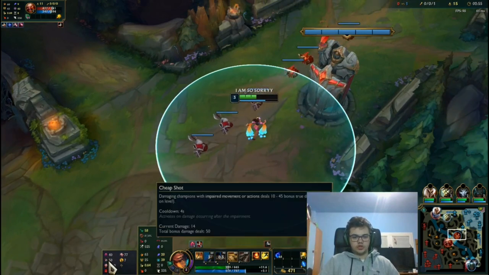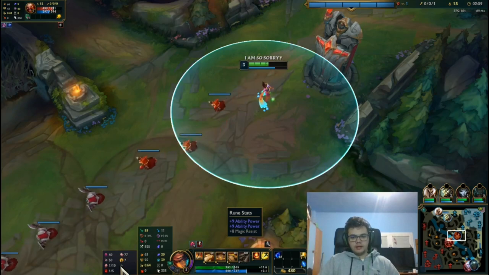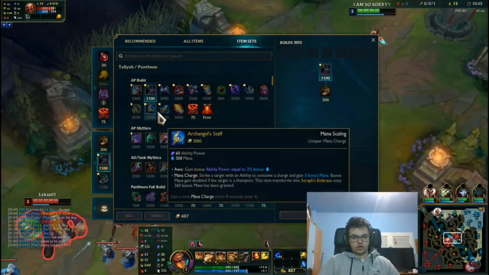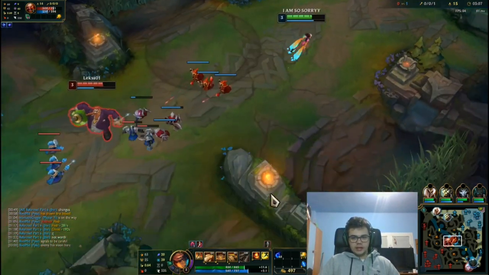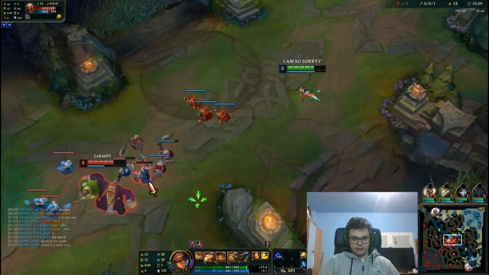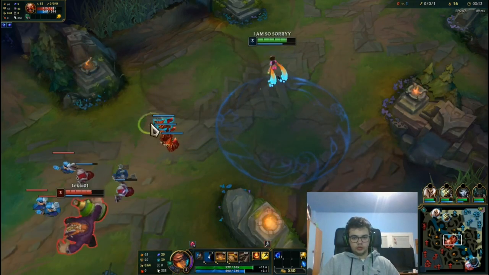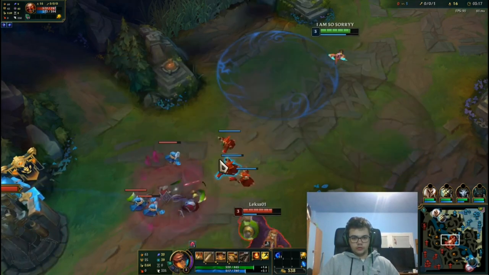I'm playing with Dark Harvest, Cheap Shot, Eyeball Collection, Ravenous Hunter, Presence of Mind, Coup de Grace, and these rune stats. And I'm gonna play with Night Harvester into Sorc Shoes or Faster Sorc Shoes, into Zonia probably. And I expect to be ganked by Hecarim right now, so I have to be careful. That's why I'm keeping the distance, right, like this. And he's also using Qs, so it's fine.